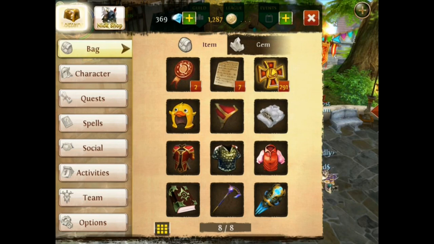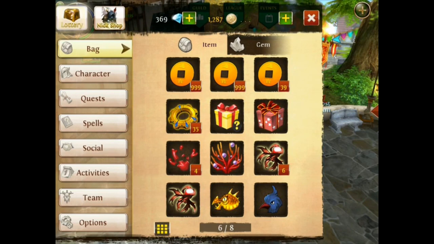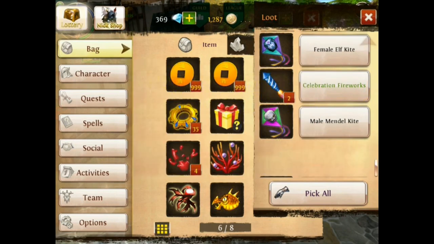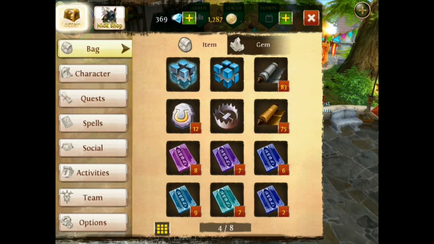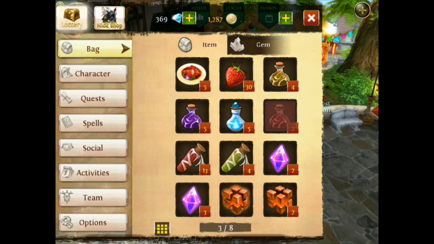Okay, so we'll just go ahead and open this right now. Oh, okay. So it gives you some of these. I'll take those right now. Some melon seeds. But my bag is full, so I can't use those. Which is unfortunate, but it happens.